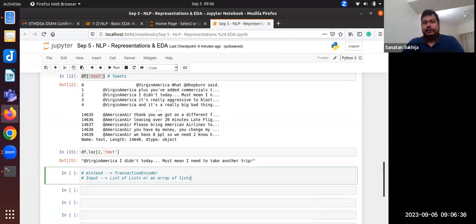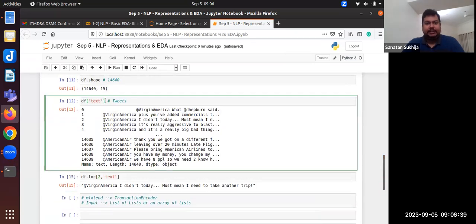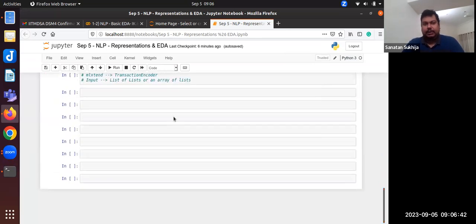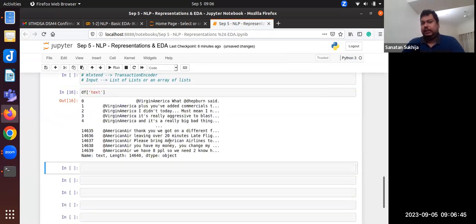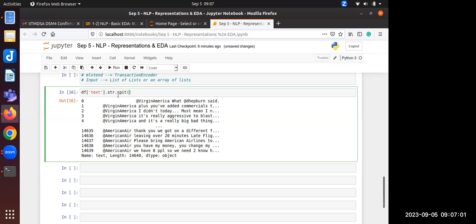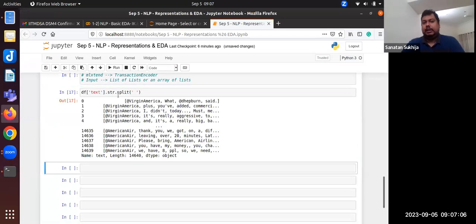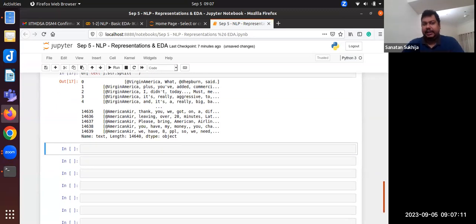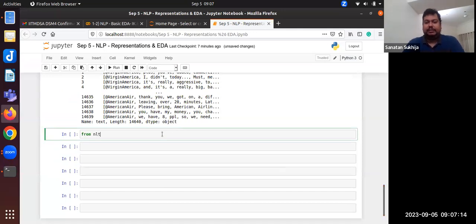Okay. So one thing that we'll do is we'll take these tweets. Currently, if you think about it, they are a collection of strings. You can say this is a series of strings. I want to make it a series of lists. One idea, which I think we discussed yesterday, is that you split it by spaces in this case. You can do this, but there are flaws with this approach. That's why we have seen this yesterday. So we will use word tokenize for this.